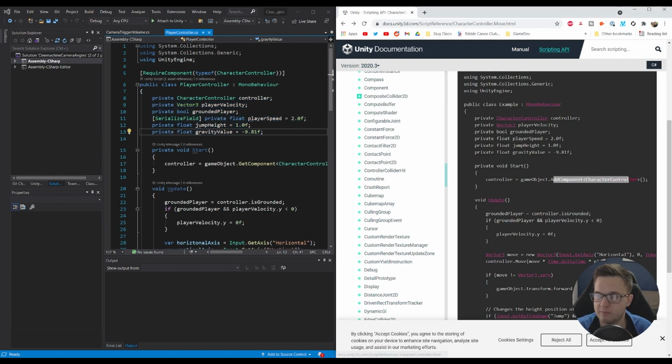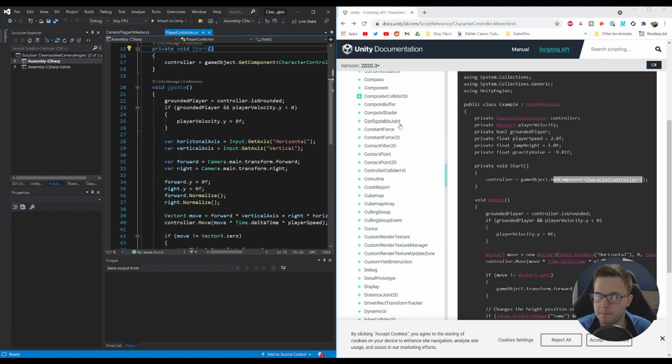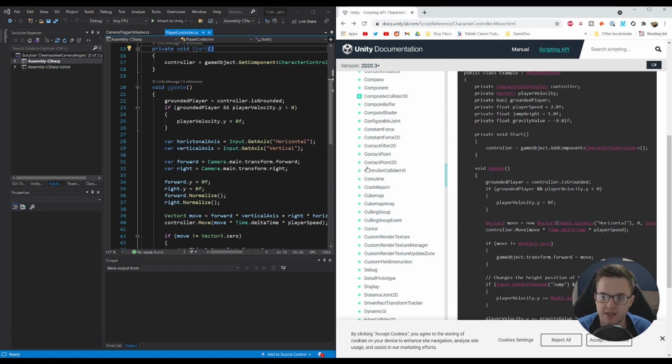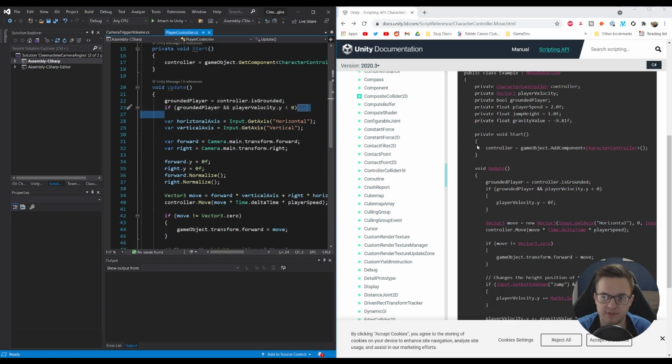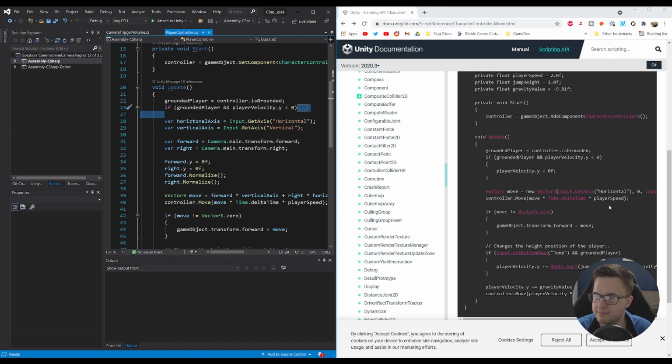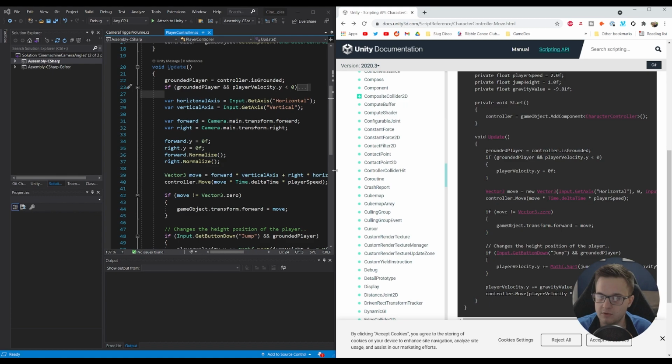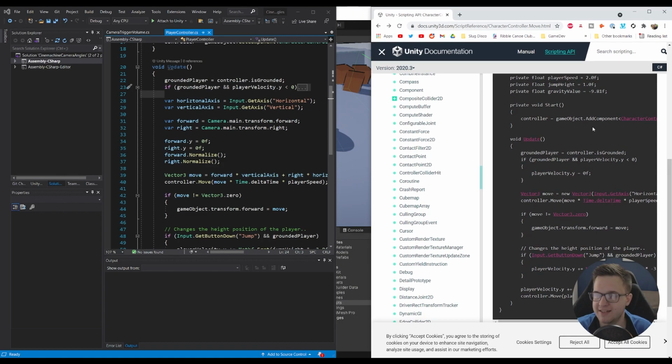Instead of using AddComponent CharacterController, I've used GetComponent, and then I've put RequireComponent typeof CharacterController on, so that will add it on for you. And then we can get a reference to it here. And then Start, that's changed there, and then we've got grounded player, that's all the same as here. And it's just the move code, because we want to move in relation to the main camera. The rest of this script is the same, it's just this bit up to here that's changed based on this script.